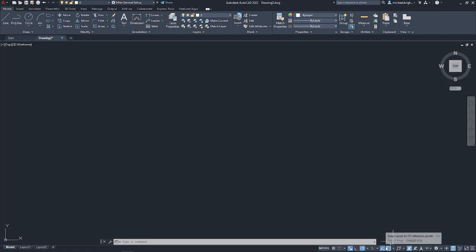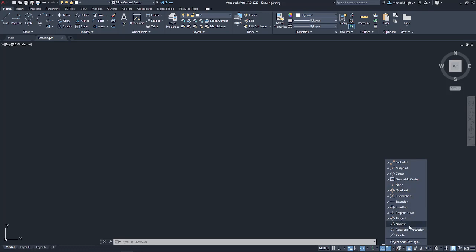Isometric draft, and we'll go through that later on. Snapping references and 2D snap reference points. So your snapping, what I generally have on is all these ones that you can see. Your endpoint, midpoint, center, geometric center, quadrant, intersection. Node, I don't use node, and I don't use nearest either.